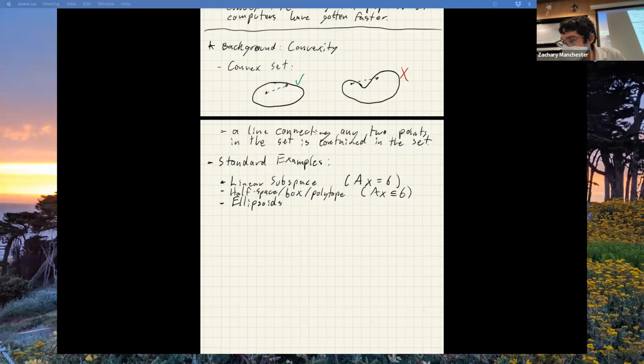So these are quadratic inequalities. These look like x transpose Px sort of things, like x transpose Px less than or equal to 1, say, where P is positive definite. So that's a good one. This is like egg shapes, right? Oval things, but in n dimensions in general.